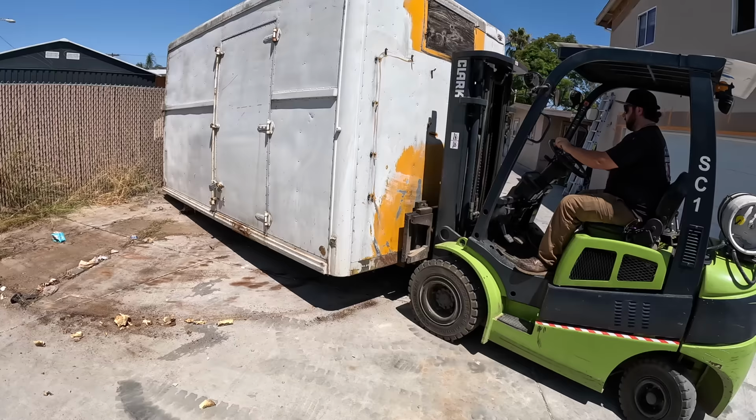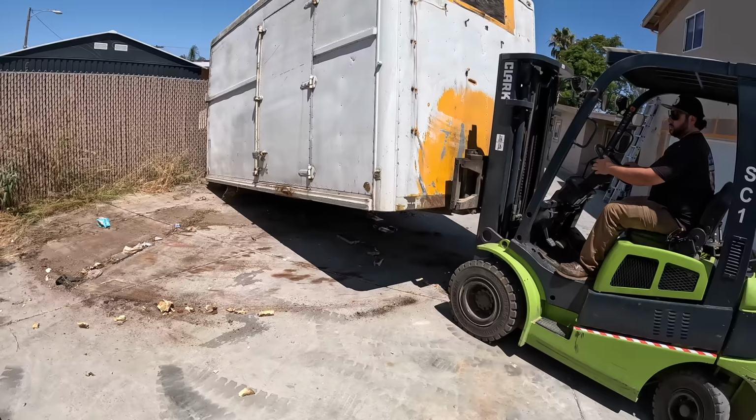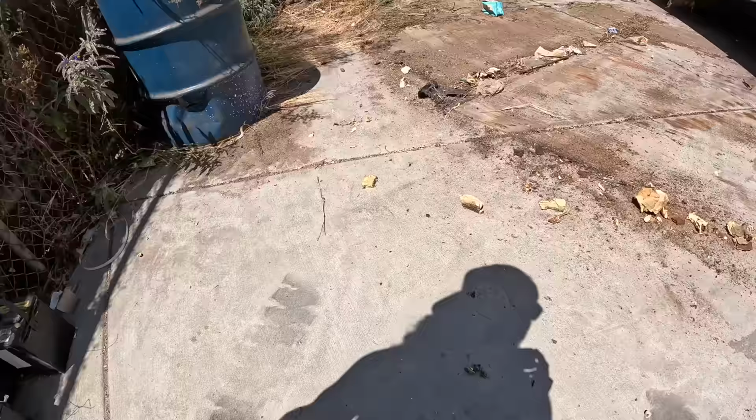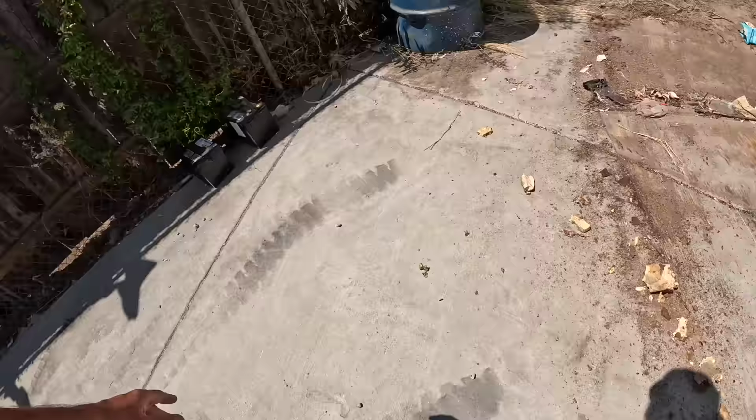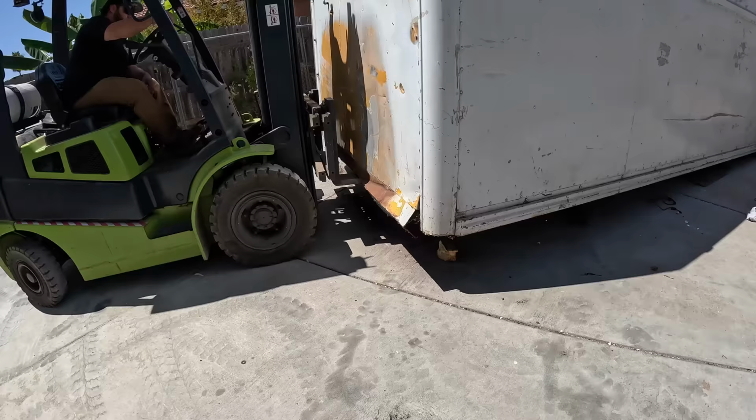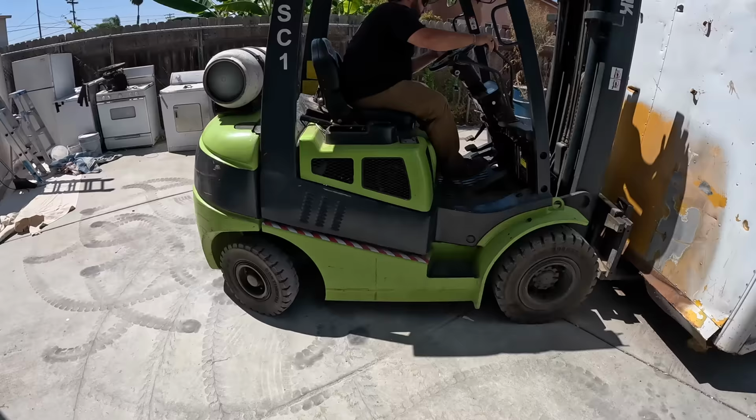All right, hold up right there. Oh. All right, easy guy. Oh, we don't want to dump it in that guy's fence. I don't think she's gonna come with you. Hold on, keep it right there though. Hold on. I'm gonna use this nice jack stand that I found. Comes in a set of three. Hopefully those jack stands hold up. Some strong jack stands. All right, now with the big forks, I think we can get this whole thing.